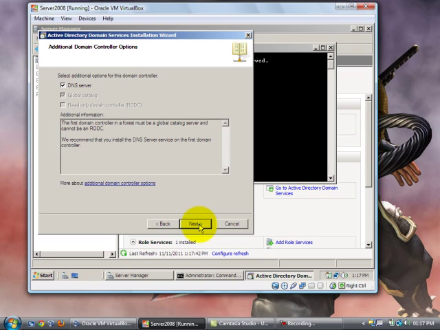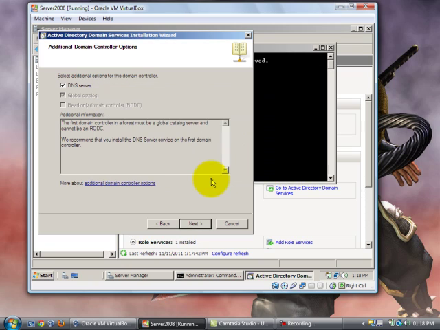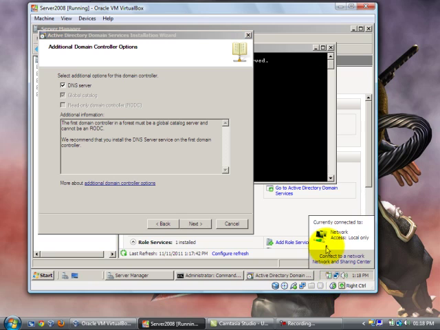And we must add a DNS server. Yes. Next. Now they are asking for the IP to be assigned dynamically, but we will select static IP address. We will assign our own IP address. And with that, we'll go down to our Network and Sharing Center.